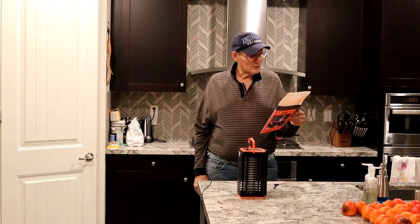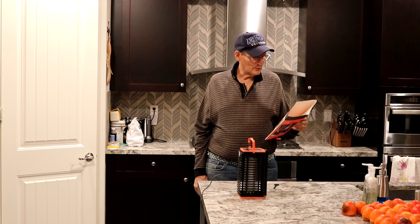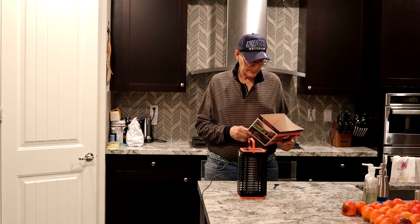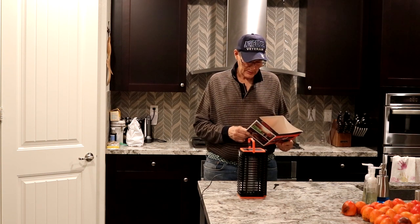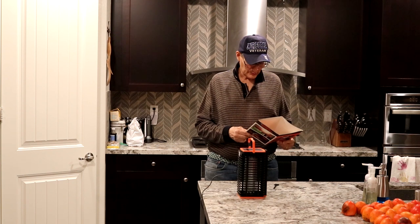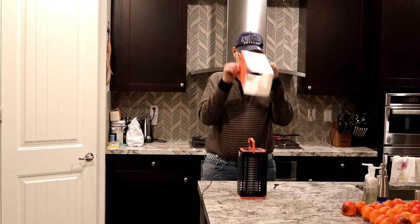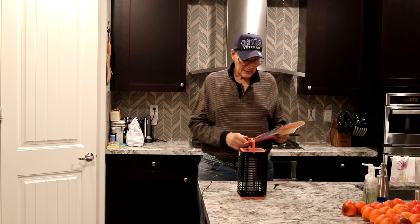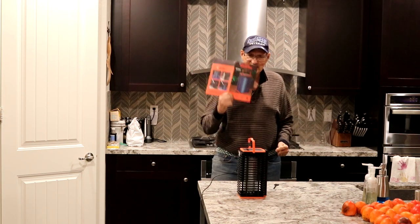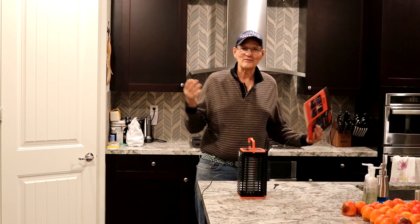Note: the device cannot rely on the solar panel for power supply around the clock — the device needs to be charged with USB when power is low. That seems kind of a waste. It's made by a company from Shenzhen, China, and also Clyde's Incorporated, 1227 Spruce Street, Boulder, Colorado. The picture shows that when the light goes on, the mosquitoes rush to it because they want to get to that blue light — and when they touch the grid they get fried, which kills that one mosquito.